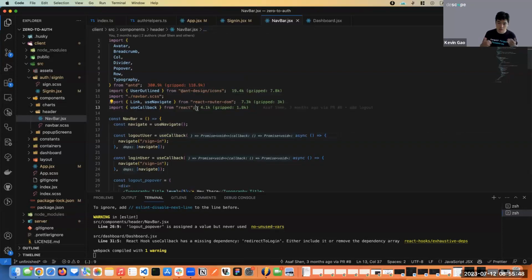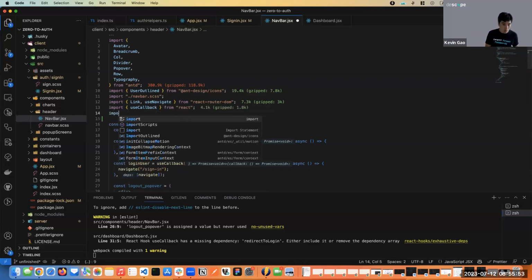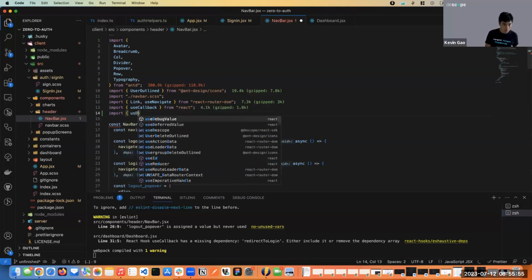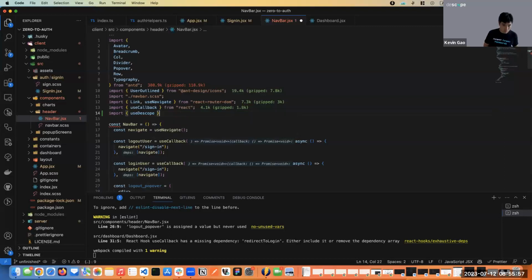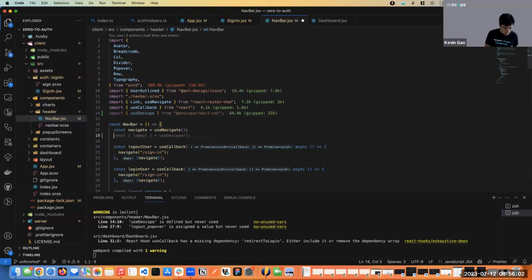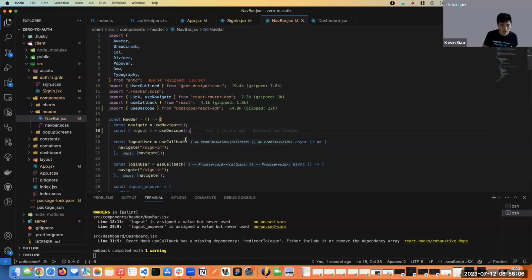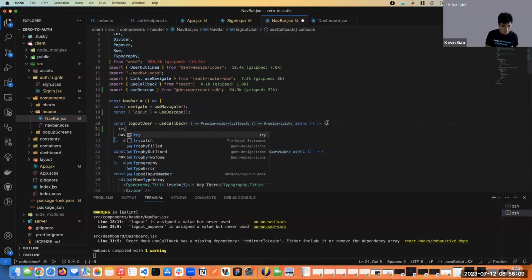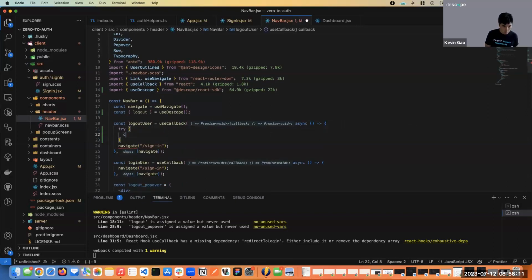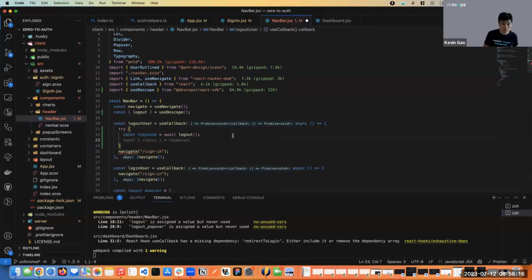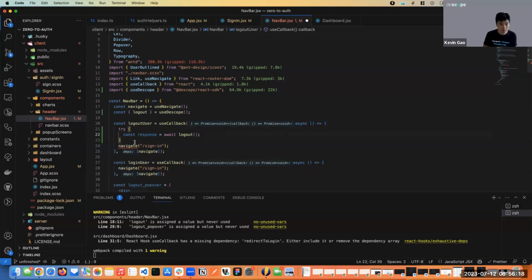And so how we can do that is we can use the React SDK like we did for the sign-in page, super simple. All we need to do is import useDescope, and then create a logout function using useDescope, and utilize it in a try catch before we navigate to sign out.